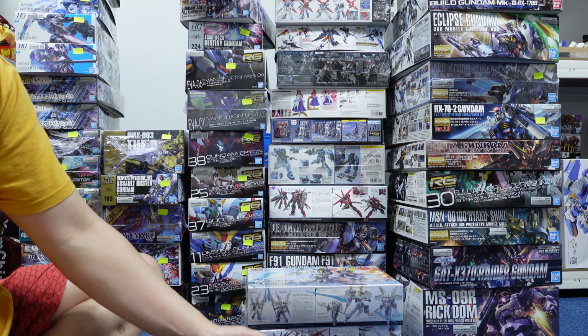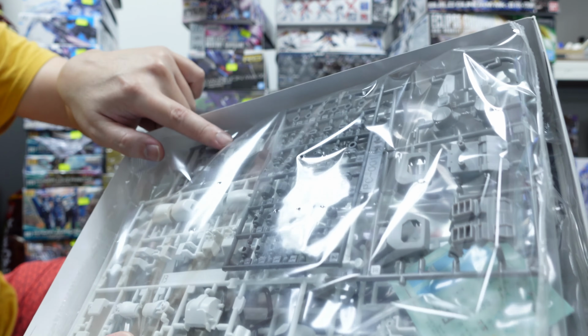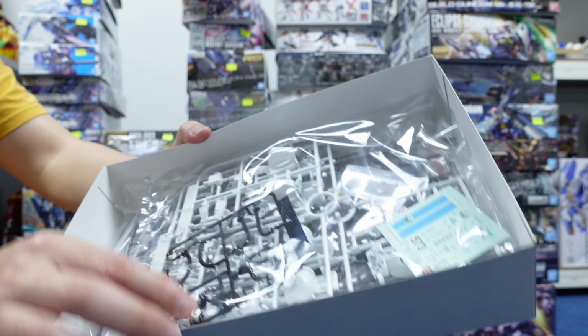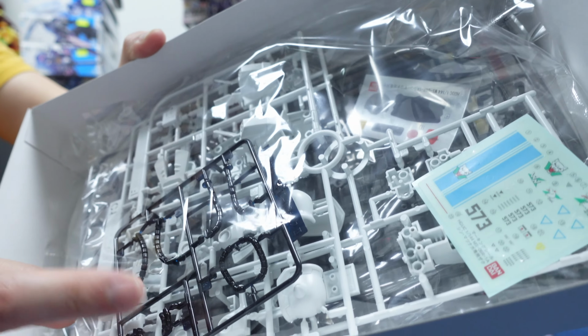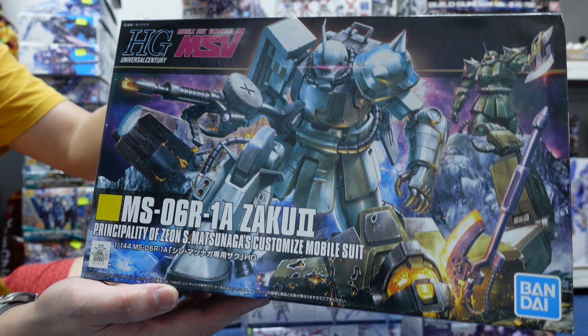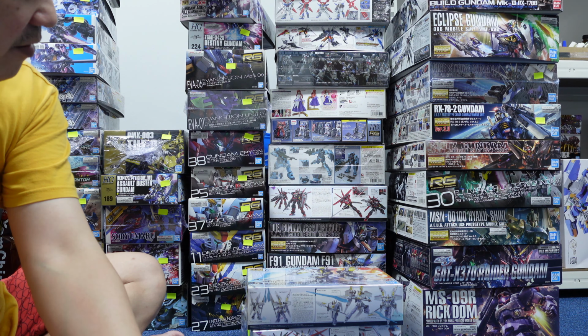Well, let me show you the runner. I think the runner itself, you still have the traditional polycaps and the white armor parts for this particular Zaku. But what is interesting is that these particular runners are actually in pure black, and there's not a lot of stickers going for this guy. So that is one thing that I really appreciate for this particular Zaku kit. Hopefully, there will be a new Gunpla Evolution Project for this Zaku in the near future.